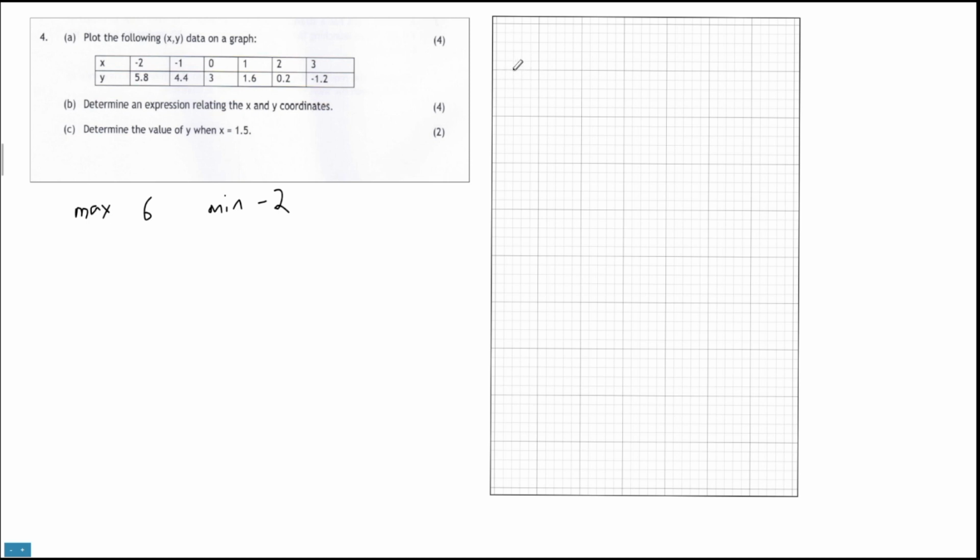If I start here, 6, 5, 4, 3, 2, 1, negative 1, negative 2, that'll look even better. So I'm going to start here with 6, this is 5. The reason why I'm choosing this is because I've got 5 little squares, and every little square will be 0.2. So if I zoom in on this, I kind of started at 6, which is kind of weird. I guess I didn't want to run off the top of the page. So this is 4, this is 3, this is 2, this is 1, this is 0, this is negative 1, this is negative 2. Oh, I made a mistake because I have to get the x-axis on either side. So these numbers want to be right in the middle.